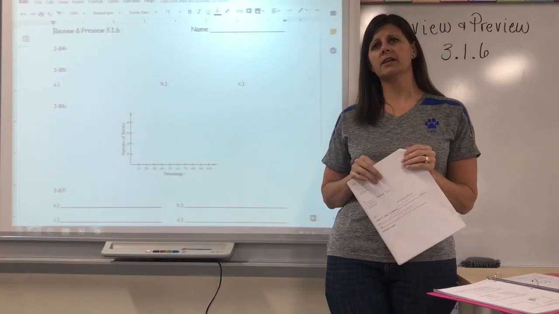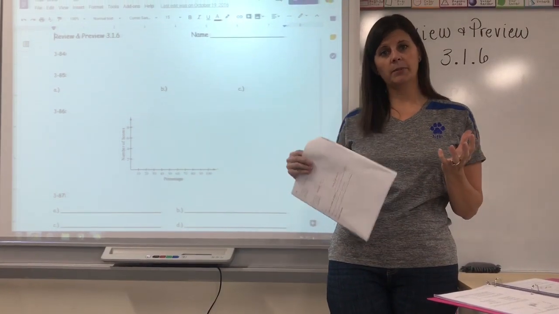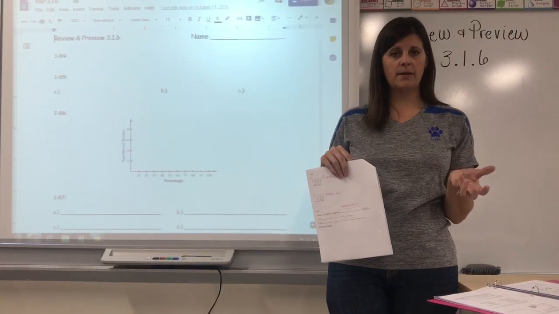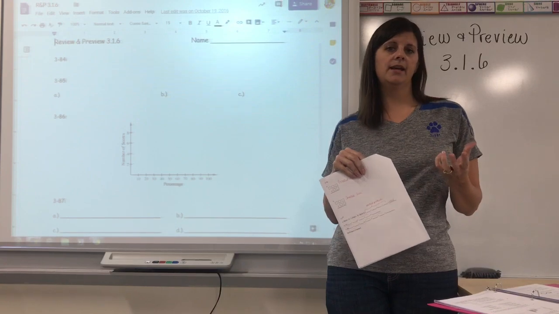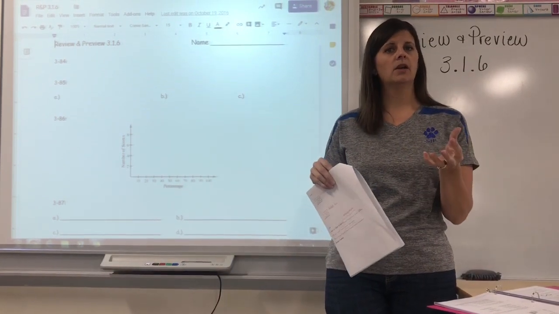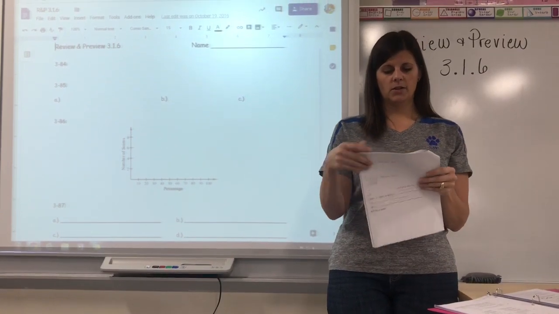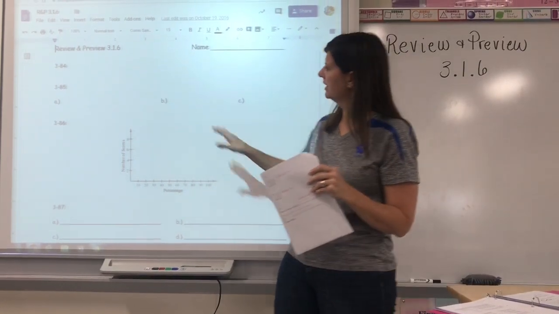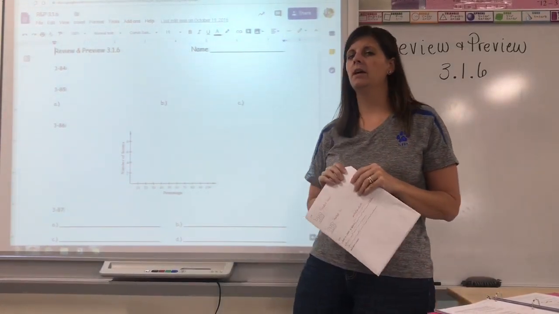To be able to figure this out, we need to know how many parts total there are. So if there are 20 parts water, 30 parts cement, decide how many parts that makes total. Then if we have 20 parts water, 20 out of that amount, the next step would be to make that into a percent. So for 84, whatever steps you take is fine, but the final answer needs to be expressed as a percent.